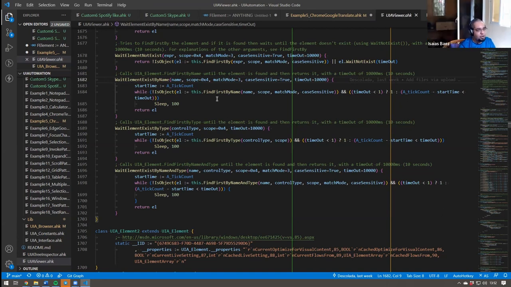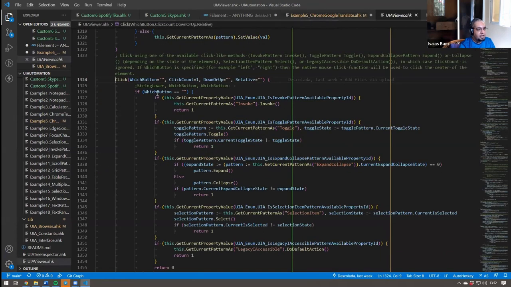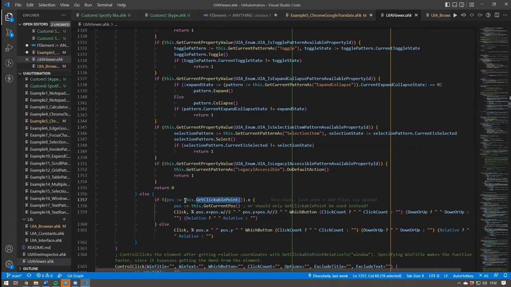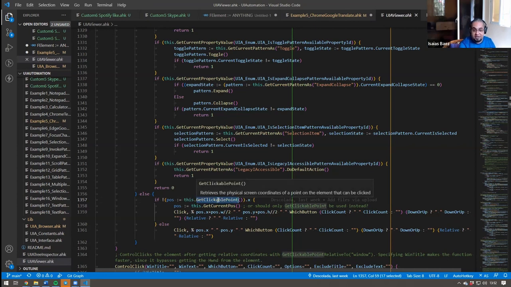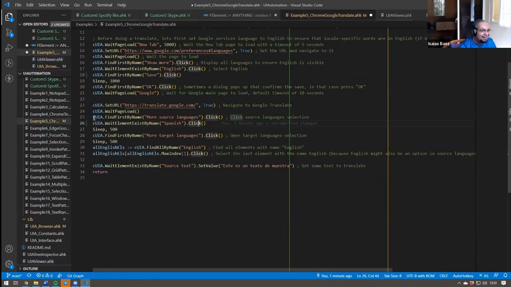And I would say, for example, the click function, probably, I would assume that it gets the clickable, does it get kind of like a clickable selection? Get clickable point, you see this? So basically, we could definitely put a little while it doesn't have a clickable point, just wait a little bit until a specific timeout. But it still might have the clickable point. So even if it has a clickable point, you can actually send the click and the browser is going to say, yeah, don't care about it. Yep, exactly. If you do it too fast. Right. So that is the reason why it's good to talk to somebody that knows about it, because I would have tried to come up with that solution and I would have found out that, yeah, it's the same. That's interesting.